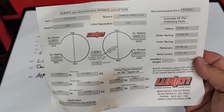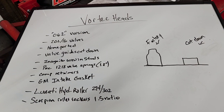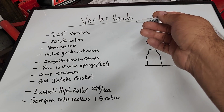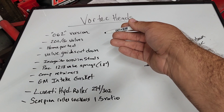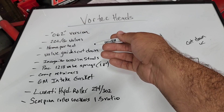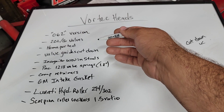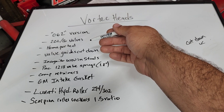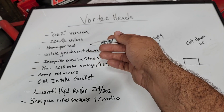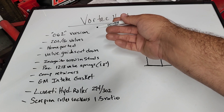Now let's go a little further up the motor and talk about the heads. Up next on the drawing board we have Vortec heads. These I purchased about 10 or 12 years ago online — they were offered with the 2.02/1.60 valves. These are the 062 versions. They are home ported, not professionally ported. I opened up the intake ports and removed all the casting lines on the intake side. There's a little hump on the roof of the intake port — I removed all those and smoothed it back. I didn't do a whole bunch on the valve side because I was afraid of messing up the seal.